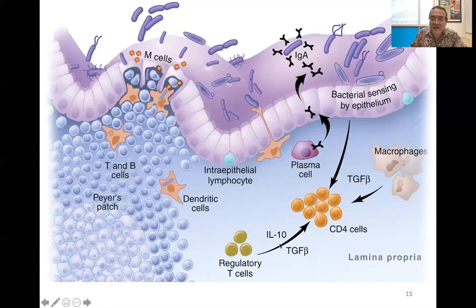And then you have regulatory T cells, CD4 cells, all working together. Right? So these Peyer's patches, hopefully, now that I've shown several slides of them, are a unique anatomical feature of our small intestines. And in fact, you might think, oh, we must have lots of these Peyer's patches through our small intestines. In reality, this is a curiosity. We don't. We have maybe 100 or so of these Peyer's patches in our small intestine.